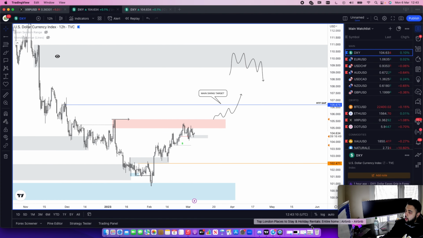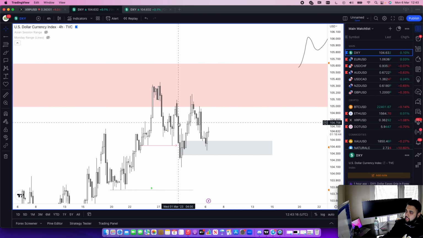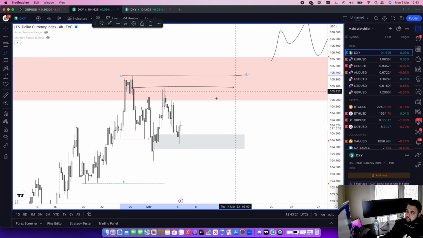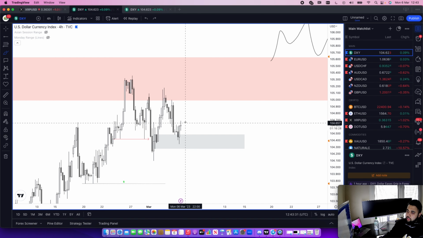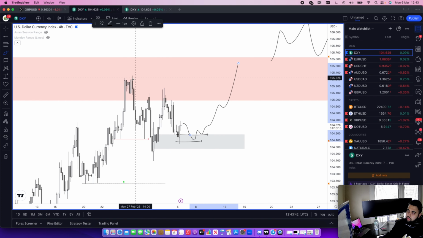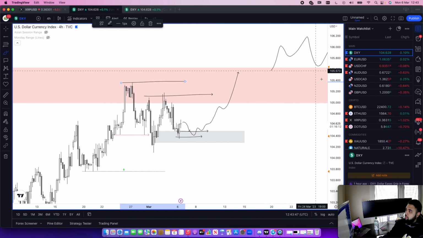So in essence, what I'm expecting this week on the DXY, without making this too long, is I want to see a break of this high and this zone. Because last week we failed to break it. We saw this potential retracement where we're now at a discount region for buys. So what I'm looking at for today is a potential retracement during New York session, which is in about 20 minutes, to then potentially see a push up higher later on in the week, to potentially come out and take out all this liquidity to even potentially hit 105.